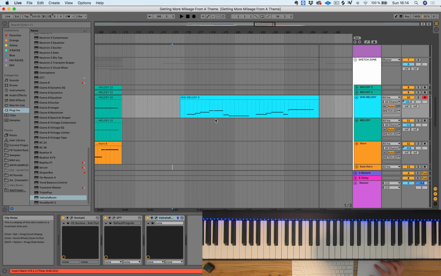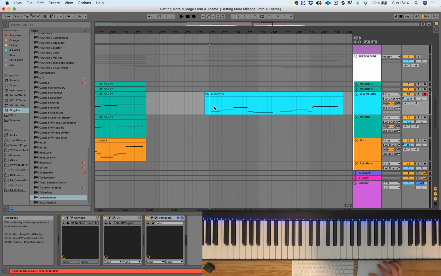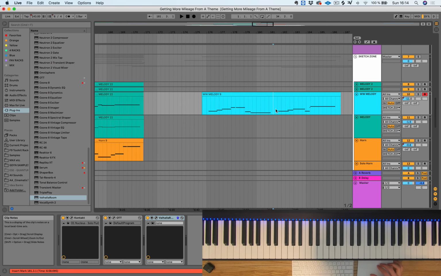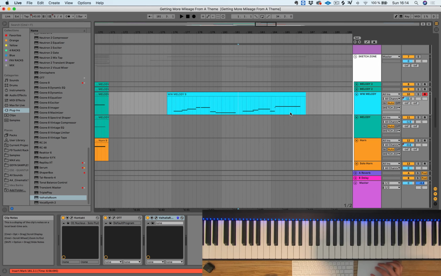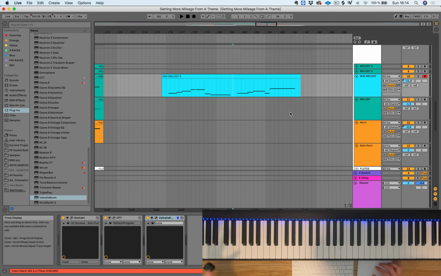So that is a little fragment that is loosely based on the theme. The first section is exactly the same as the main melody. The other one is a little simplification of the second half of the melody. And this alone gives us a different kind of theme that could work for a different scene.